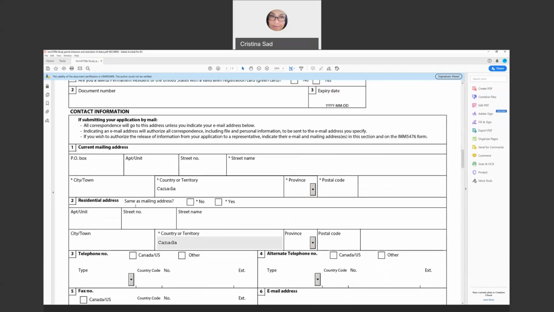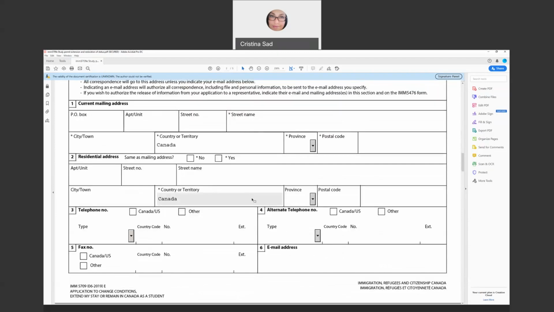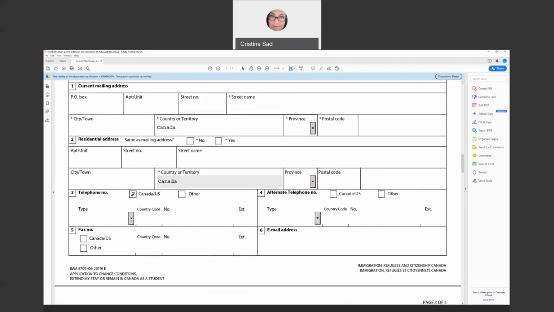Residential address, same as mailing address? You can say yes or no. If not the same, then you just complete the information there. Phone number would be in Canada. If it's not in Canada, it would be other. Make sure that you choose what kind of phone number you have, if it's a cell phone, and also add the country code and then the phone number right there, okay?